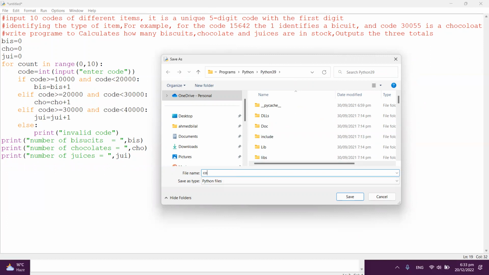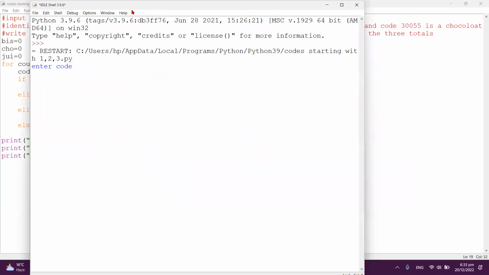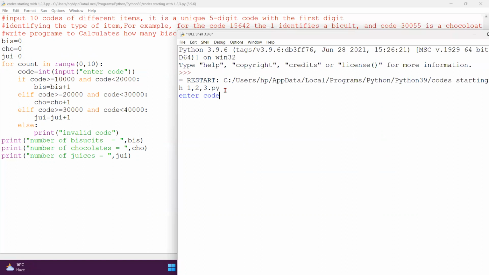I'm just naming it codes starting with 1, 2, or 3. Whatever name you use, it should be relevant so that you can search for your program anytime. Okay, here it is running. It is asking the user. Now only this is what the user will see. The user cannot see your actual code, your program. The user can only see this screen.